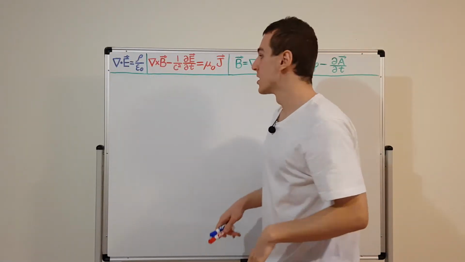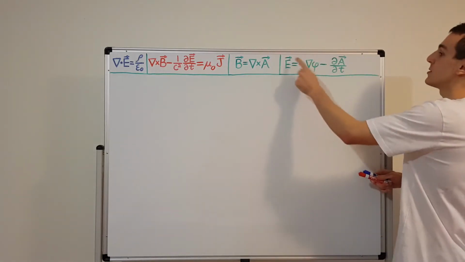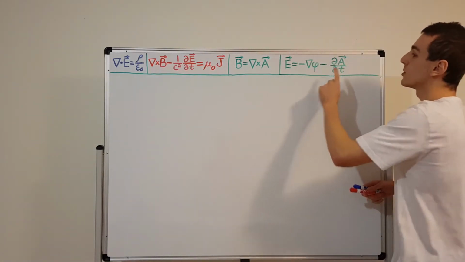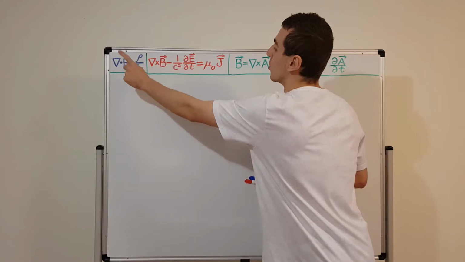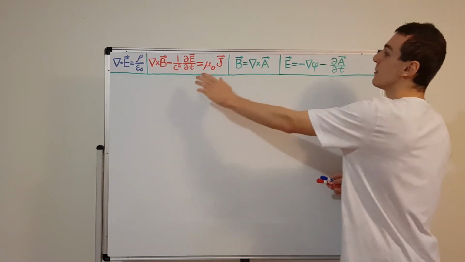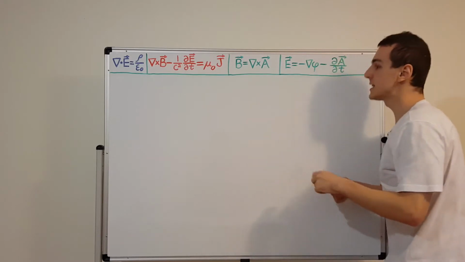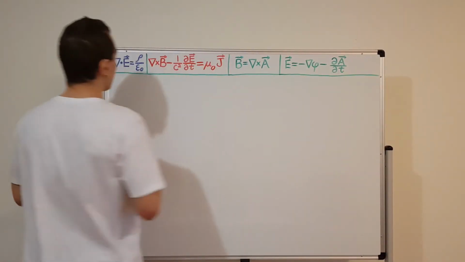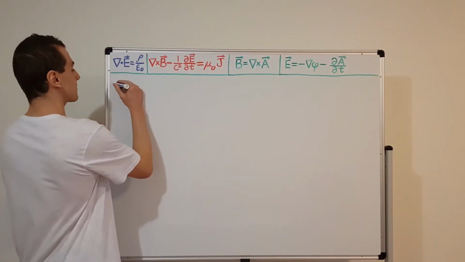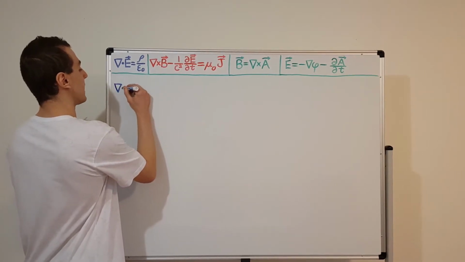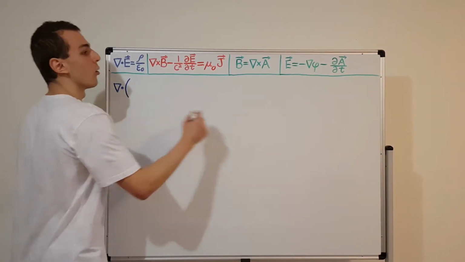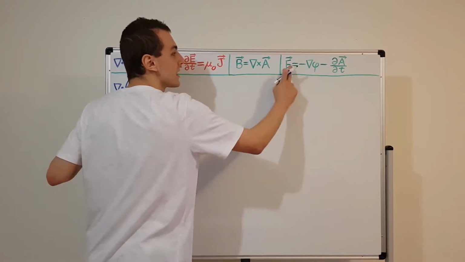and then we'll move onto this one towards the end of the video. So what I want to do is substitute this expression for the electric field into Gauss's law for electric fields. And then we'll do the same for this expression, but we'll also substitute the magnetic field. So let's get started. First, I'm going to have the divergence. And the divergence is going to be acting on all of this stuff over here. So I'm just going to replace the electric field with this.